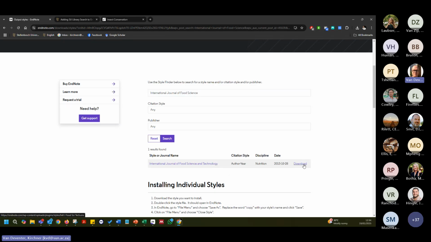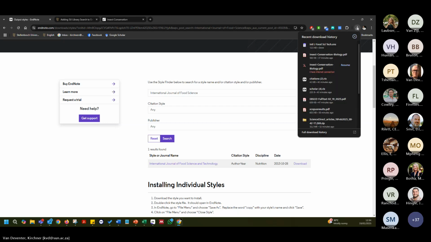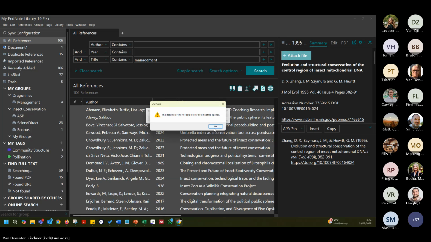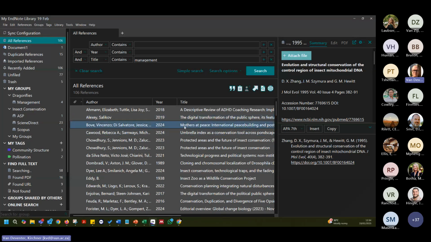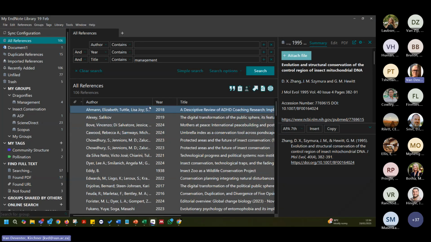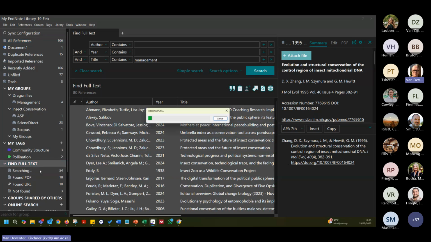You click on download. And once it's downloaded, you click on that file. Oh, interesting. It couldn't be opened now because it's busy with this search function here. But here we've got the find full text function.